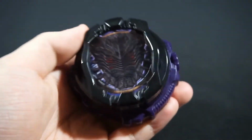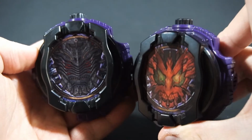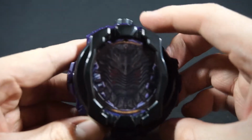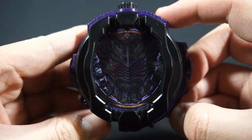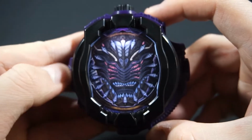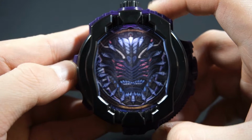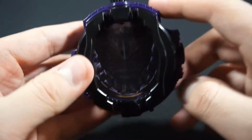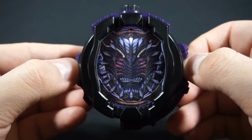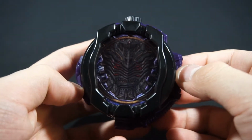Because this one's the only singular Another watch, you don't switch in between Another Riders. So this one actually has three button presses and no holds. It actually took me a while to figure out he has eyes. And that's basically it, because if I try holding it, it will just go into the sound that you would normally get from holding this. So although it does less, I like how different it is.